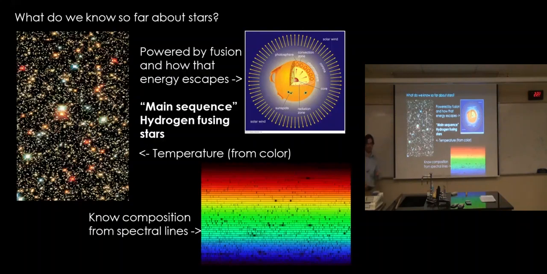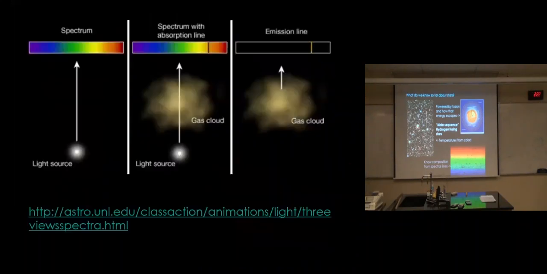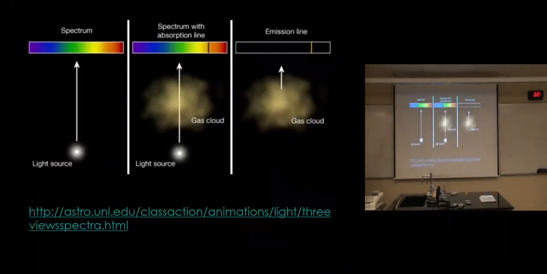That was Wednesday. Okay. So now, this is the cartoon version of so-called Kirchhoff's laws. I have a hot, dense thing, a black body. I have a gas cloud that's getting energized by something. I have only the wavelengths that correspond to its favorite electronic transitions. And if I combine the two, the cold cloud of gas actually removes its favorite transitions. So you can really think about it as absorption spectra from the star plus the emission spectra from the atmosphere. If you were to add them all back up, you would get a perfect black body again.